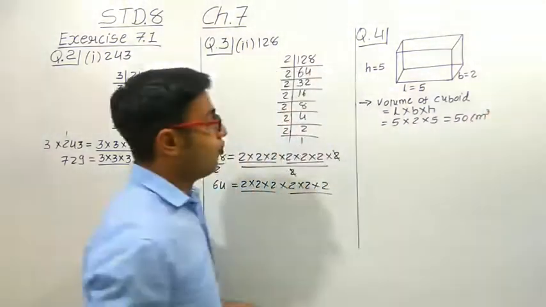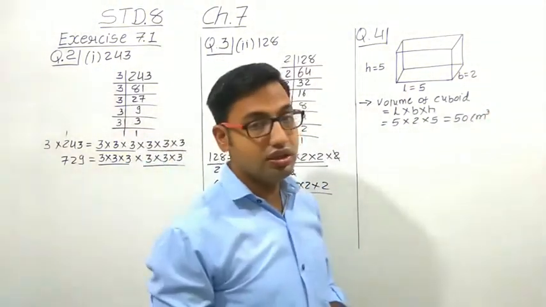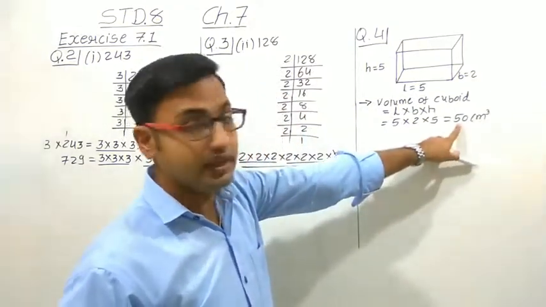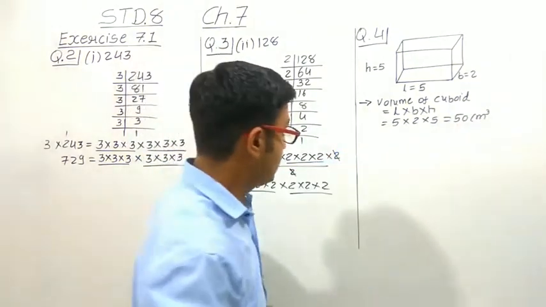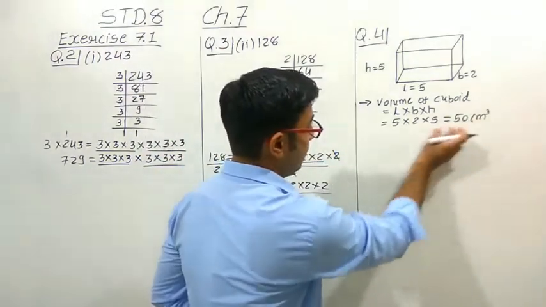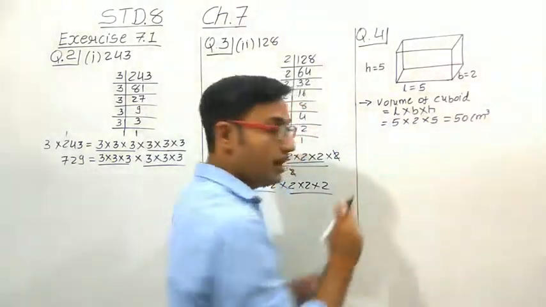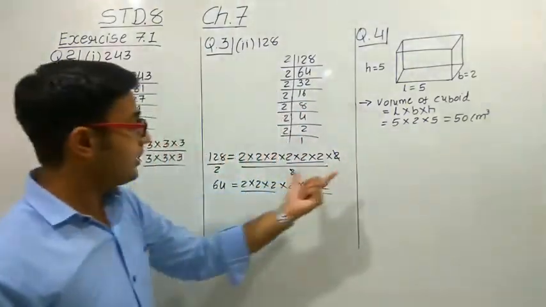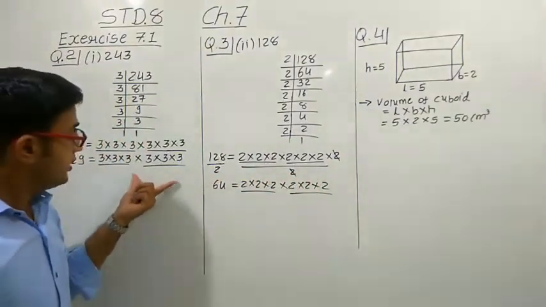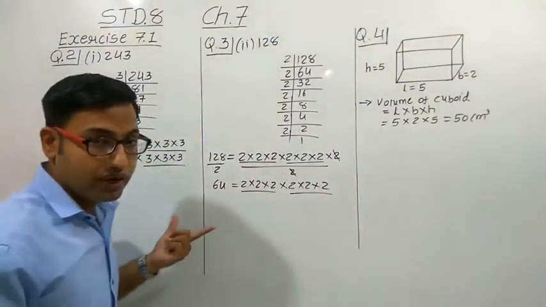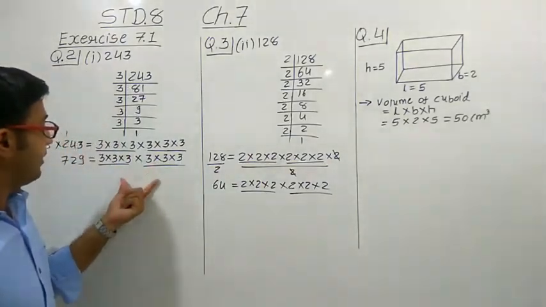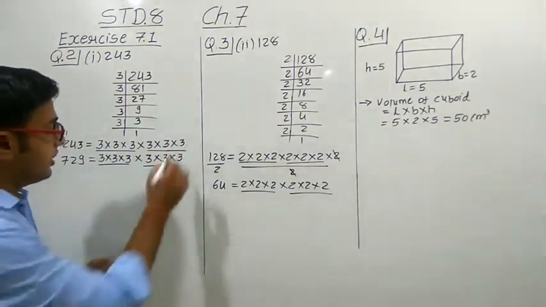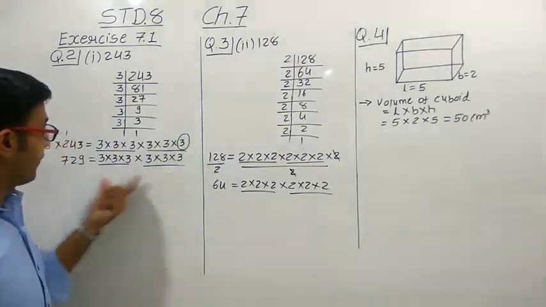This is the volume of one cuboid. Now, the volume we get here is 50. The prime factors of this 50 are 5, 2 and 5. Now this question is the same as the previous question. In that question, the given number is not a perfect cube, so we multiply the number with 3. When we multiply the given number with 3, we get a perfect cube number.